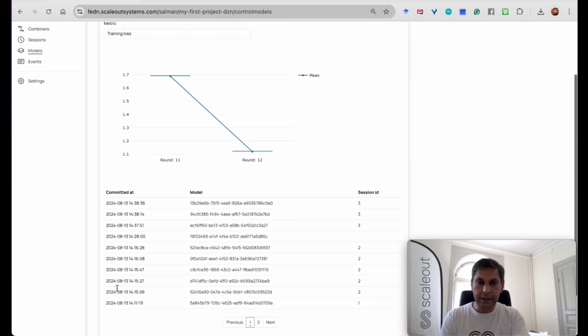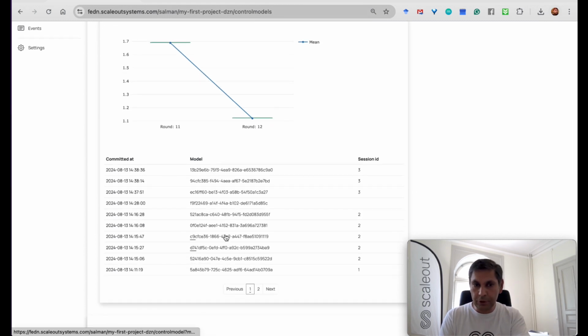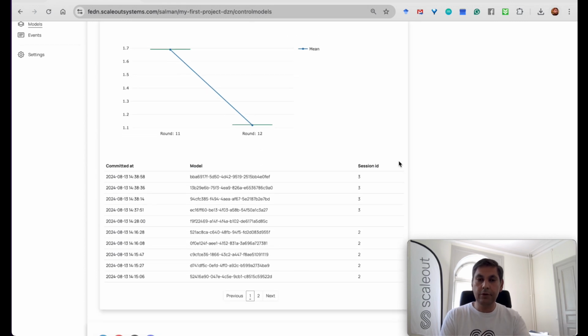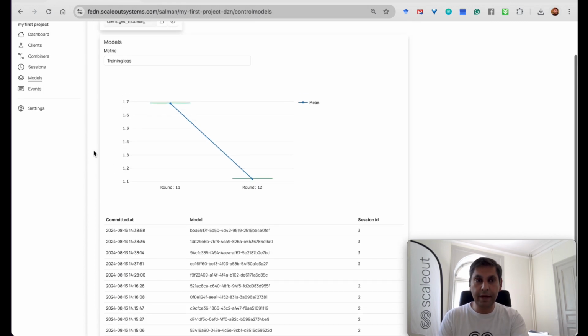So here you can see that you have the model trail for previous sessions, but then from this point onwards you have a model trail based on the new seed model that we have provided. So that's how things are logically connected, but everything that has been executed previously is saved and available.